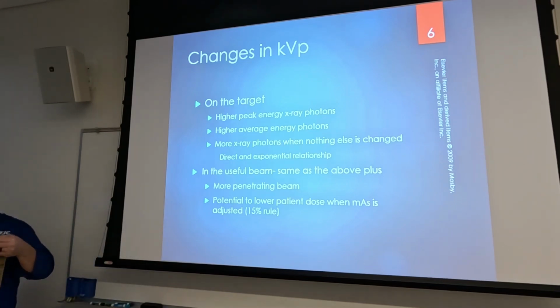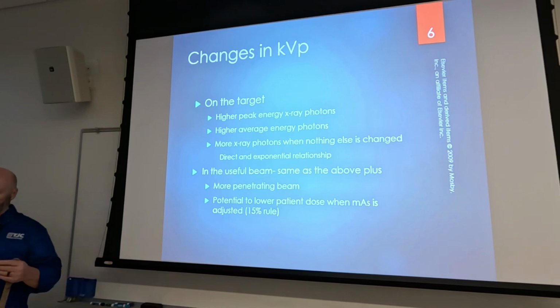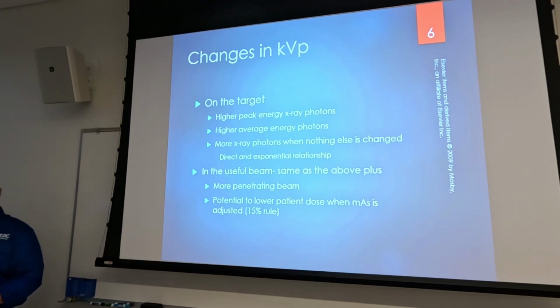Because if you decrease kVp and you increase mass, what's going to happen with the patient? They're going to absorb more. Their dose is going to go up, right? So where we used to have to do that to maybe ferret out some contrast in the patient to be able to visualize some structures better than others, that's all taken care of with the computer algorithm now. So there's really not a whole lot of reason to decrease kVp and increase mass anymore.